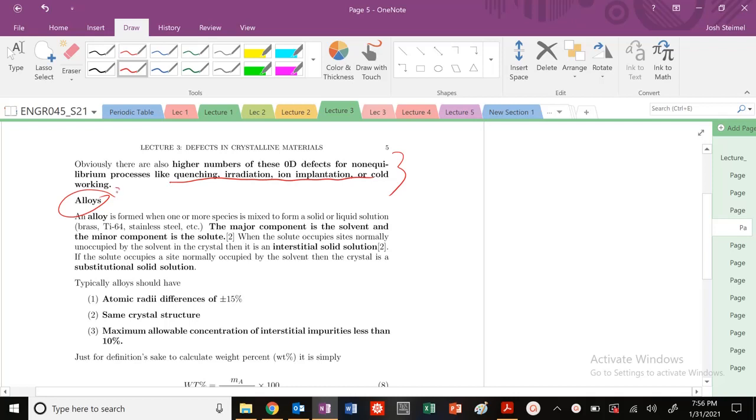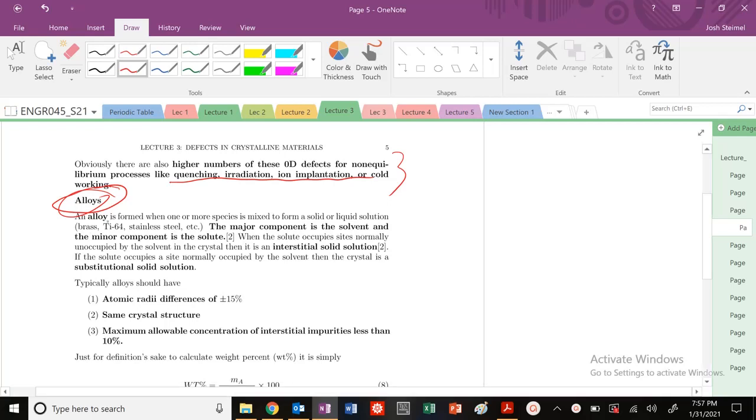So today we're going to do a really quick video on alloys. We've been dealing primarily with single crystal, perfect crystals. We're finally getting into defects, but oftentimes in our SRD lab we've worked with copper, we've worked with chromium, but lots of times we're going to be working with alloys.